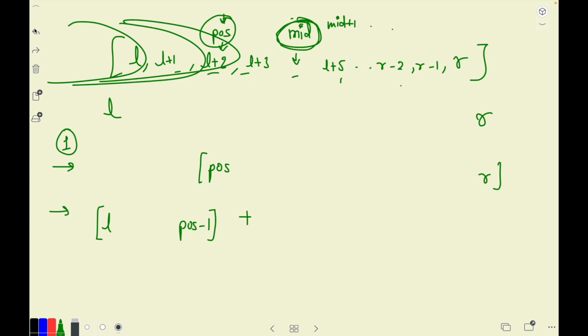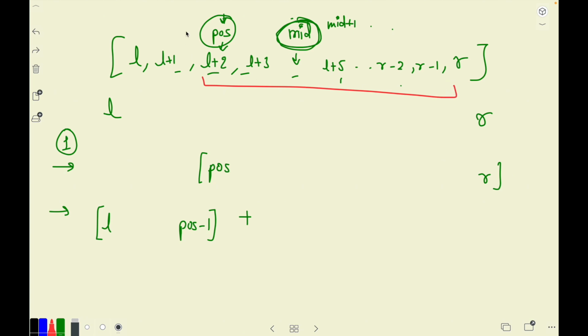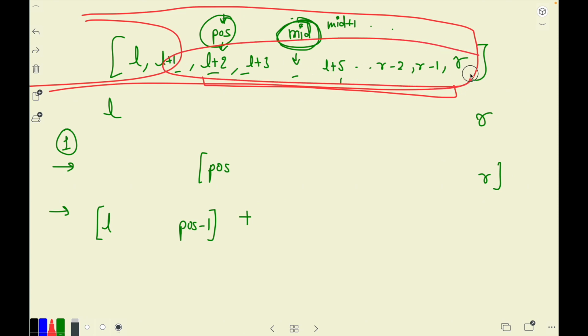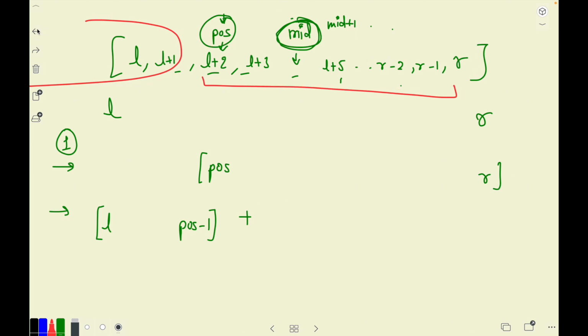So if I ask you to calculate for this segment, can you say that this segment will be the total till R minus the total till pos minus 1? That is the segment I was talking about, and in that segment I will get all the valid substrings, and that gives me the answer to the first query.